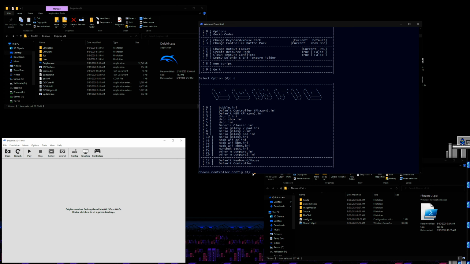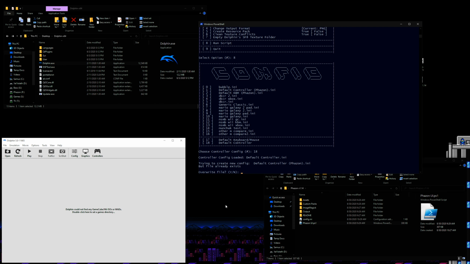And then it's asking which controller file you want to use for your bindings. I have a bunch of bindings here in my Dolphin folder. This is stuff I've messed with at certain points in time. We're not going to use any of these. And below the dashed line, Phazon has presets that are built in. In this case, for Donkey Kong Country Returns, we have default keyboard mouse, which, as you would expect, plays on a keyboard and mouse, and default controller, which should be a generic dual analog controller. So I think I'm going to say go ahead, make one for a controller and tell it 18.